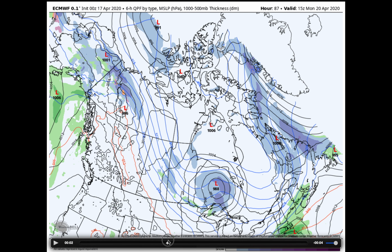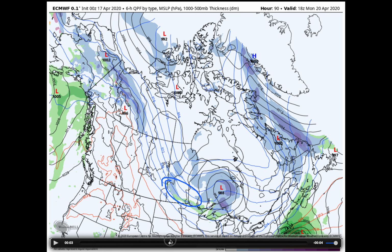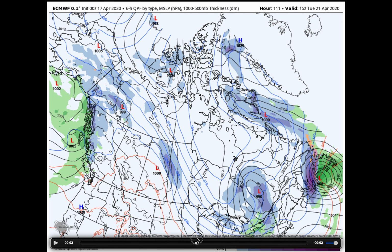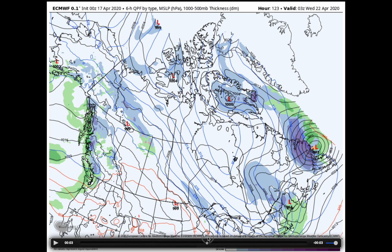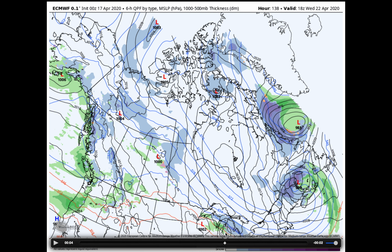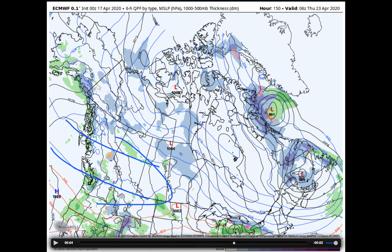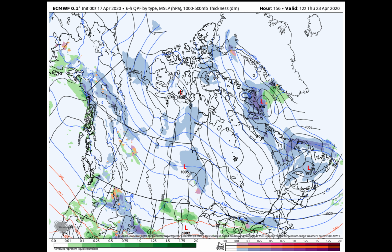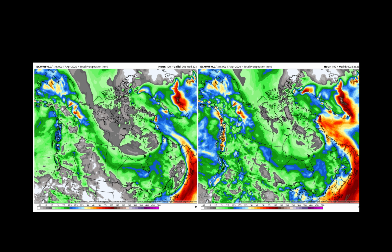Taking it into Monday morning, maybe the chance for some light flurries across southern Manitoba, Winnipeg maybe seeing some Monday morning flurries. Here comes Tuesday. Here comes our next wave north of the prairie. Tuesday night, getting into Wednesday, now our wave is beginning to move ashore from the Pacific, and this is when we could start to see the more organized precipitation chances. Of course, we'll talk about the details there Monday, and then again on Wednesday, because this is lingering in the back half of next week. It does look like Monday, Tuesday, and much of Wednesday will be quiet across the prairie.